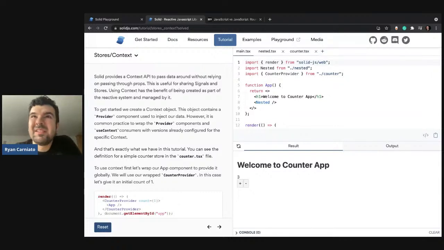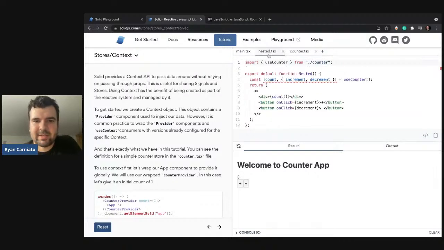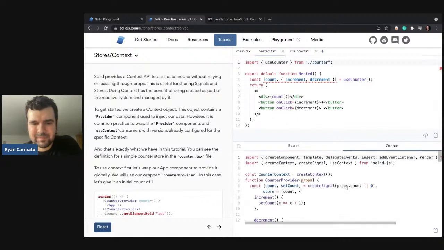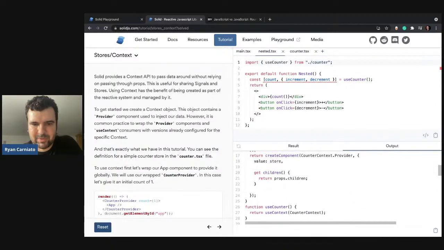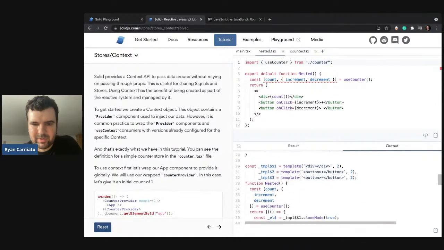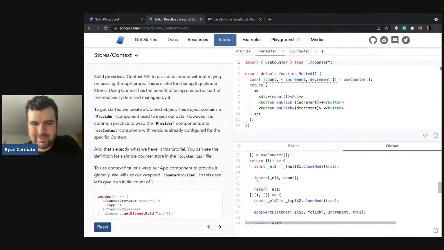And when I approached context, remember we have no virtual DOM in Solid. I was like, well, with web components, we would just use the DOM tree, because you have to remember, one of the key differences with Solid, with our fine-grained reactivity, is that if something updates, like this count updates only, and I've shown this off a few times, go in the compiled output here, where is our counter nested component? Only this insert reruns.